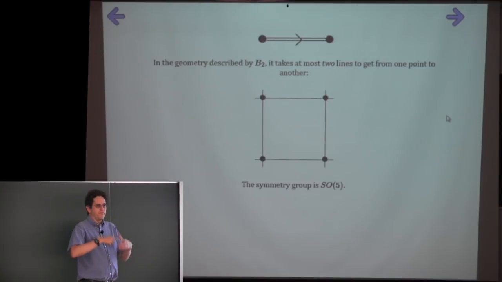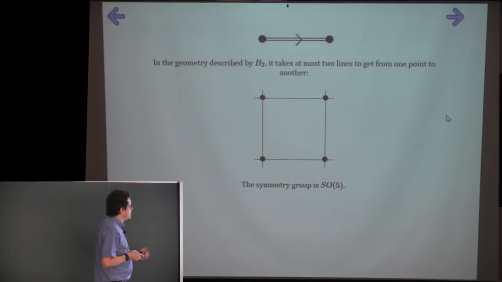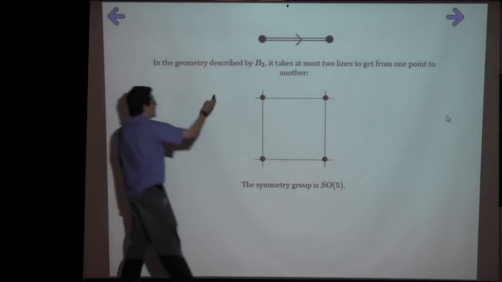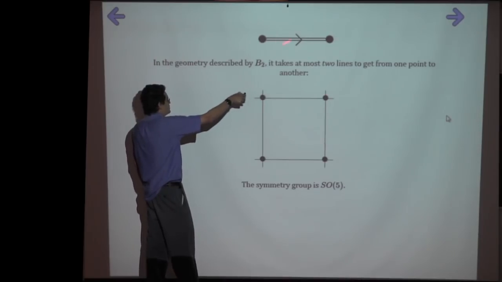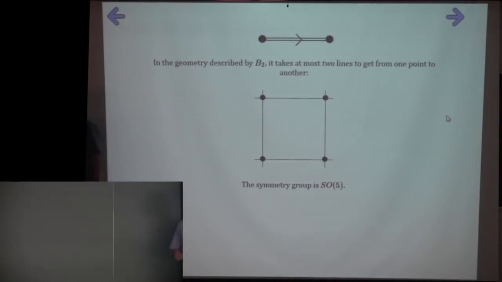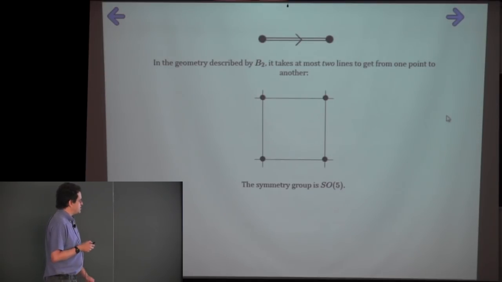I'm not giving you the full description of B2 geometry, but that's the main idea. And these two edges here, the reason why there are two lines there is because it takes two to get from one point to another. And there's a group that's the symmetry group of this particular geometry. It's the symmetry group SO5. You should probably think of it as SO5C to get it to work out best, because sometimes things don't work so well over the reals without a little extra fussing, because the reals are not algebraically closed.